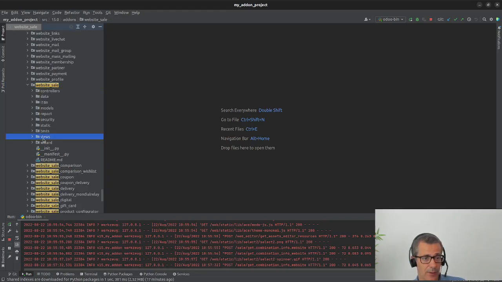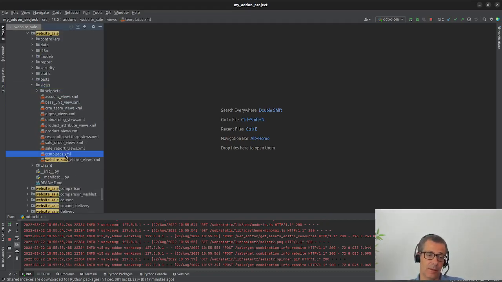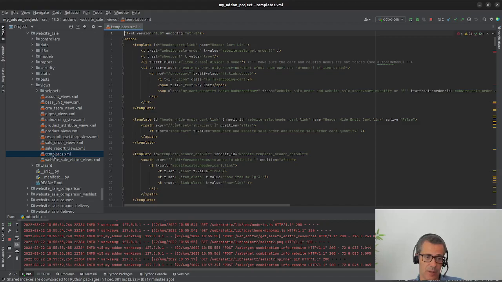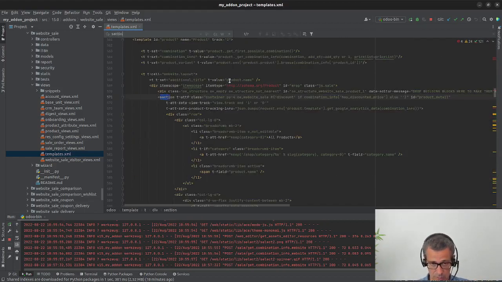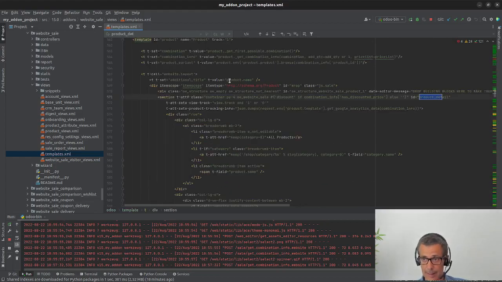And I know these are here probably. In Odoo, we have naming conventions, and there's a file usually called templates XML. These are website templates. These other ones are for the backend, for changing forms and views. So this should be for the website, something that says templates XML inside the views folder, right? So here, let's try to find that section. Yeah, product detail maybe. There you go. There's a section, product detail.